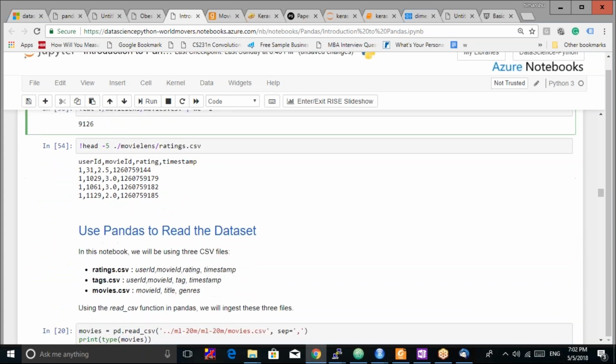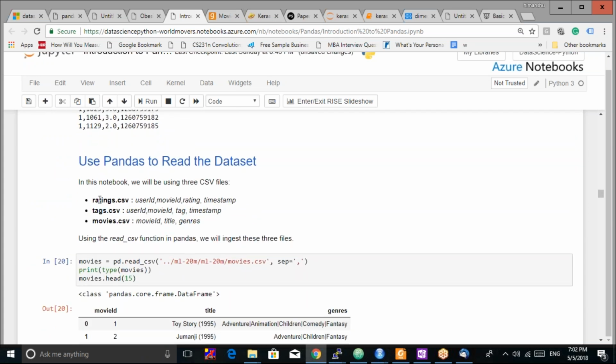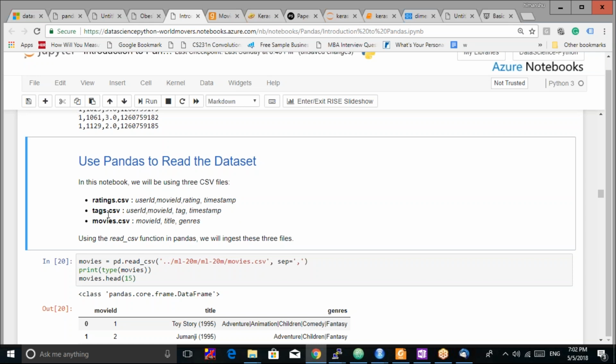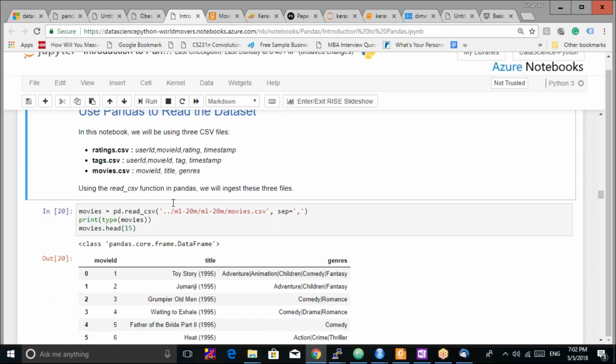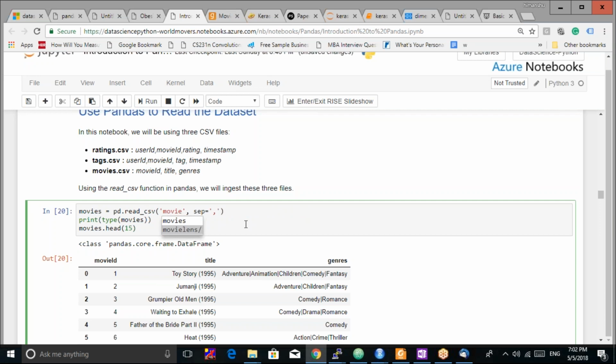Okay. Now let's come to pandas, and we'll be using these three data files: ratings, tags, and movies. So now using the read_csv function, we can simply ingest these three files quickly. So you have to change the path here. It is movie lens and then movies.csv.